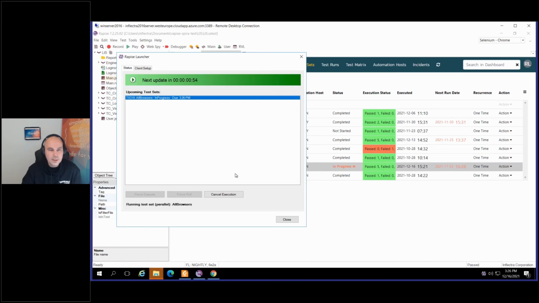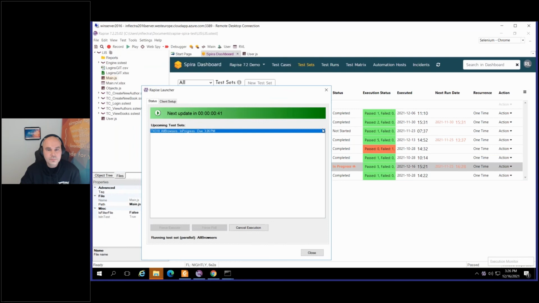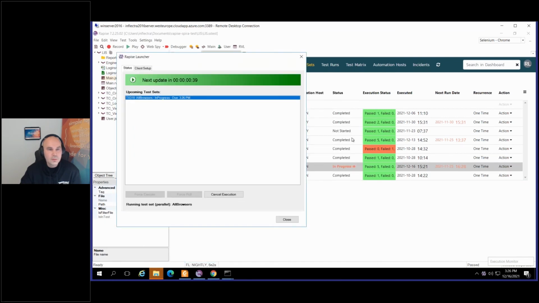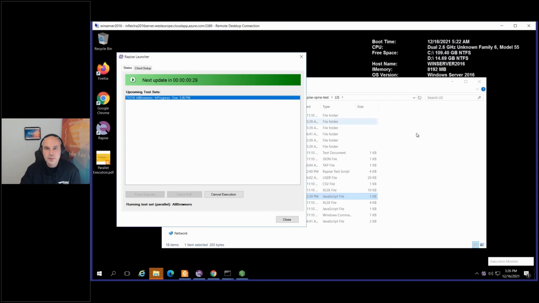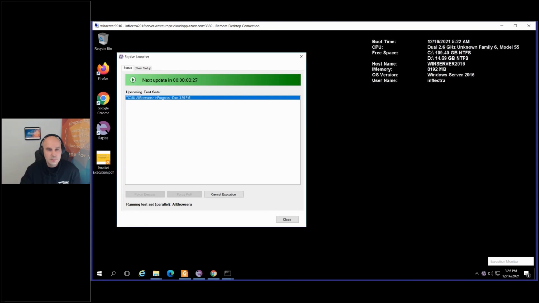And we will see that the Rapise launcher is doing something. Test set execution is in progress, but we don't see any browsers on the screen. So we can move our Rapise launcher somewhere, and we can minimize Rapise, and we can do something while our tests are executed.